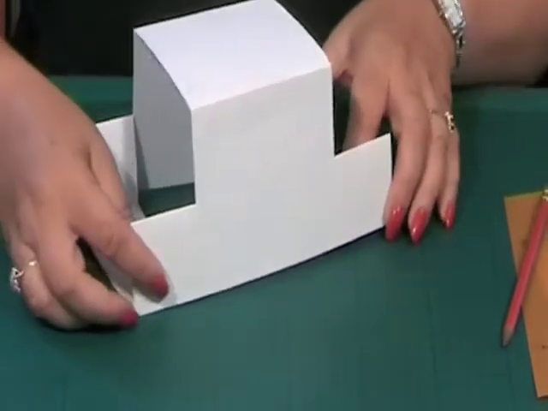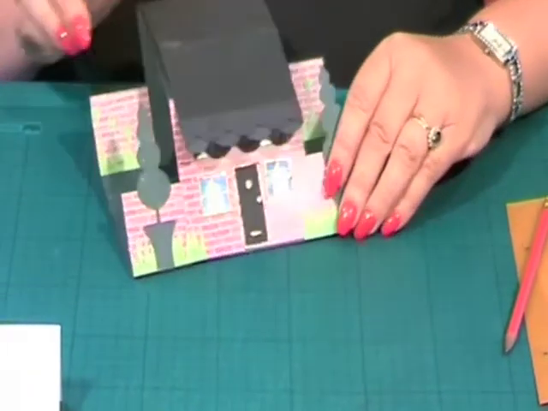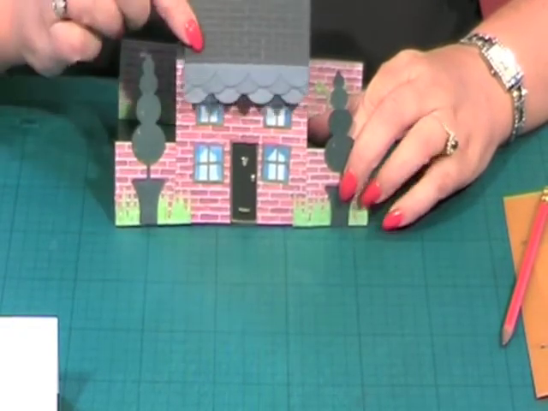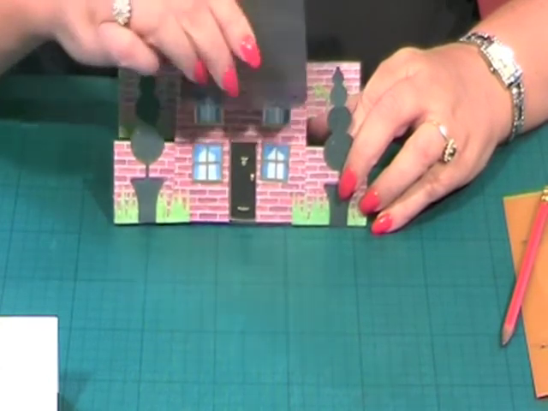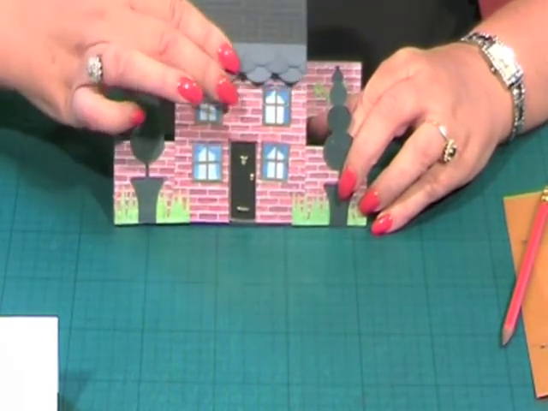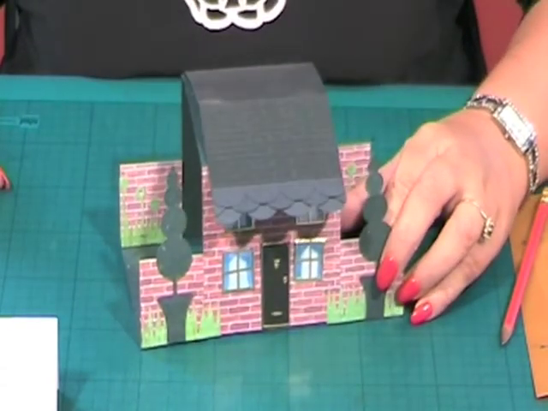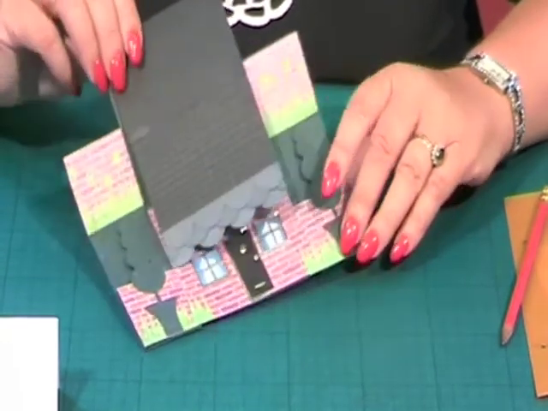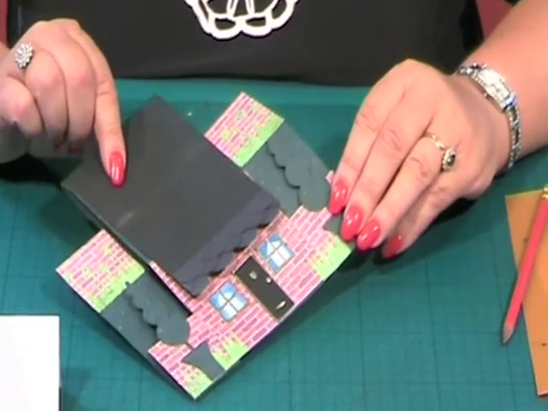So then you can decorate it. And this was the base for the little house, which makes a great little new home card. So this will go on here. What I've done actually is I've put some double sided foam tape at the back. And that then will settle down. So that gives you yet another idea. There's bags of fun to be had with this. And I dare say you may even come up with other ideas. So happy crafting, have fun.